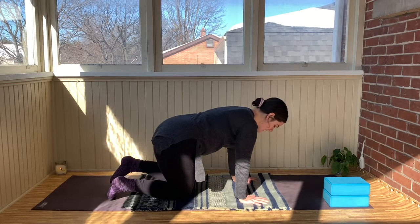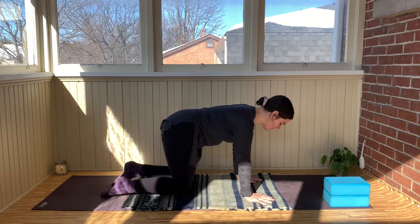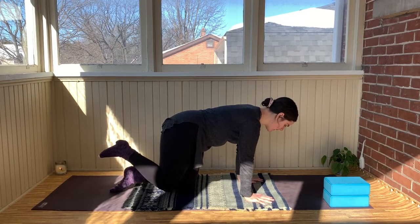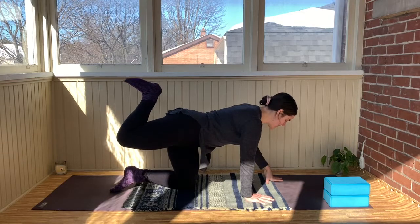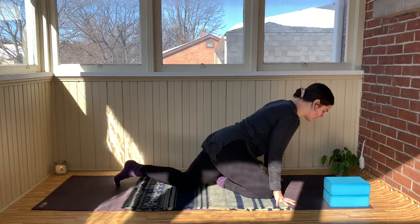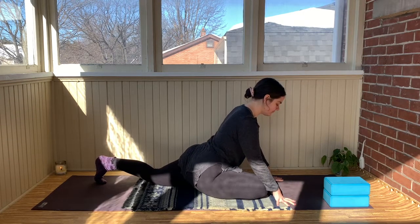Beautiful. And from this tabletop position, we'll come into pigeon pose. So keep that left knee planted. Pick up into the right knee first by taking an inhale to reach that right foot back, find length. And then on the exhale, bring that right knee towards the right wrist. Walk the left toes back and then support your body.